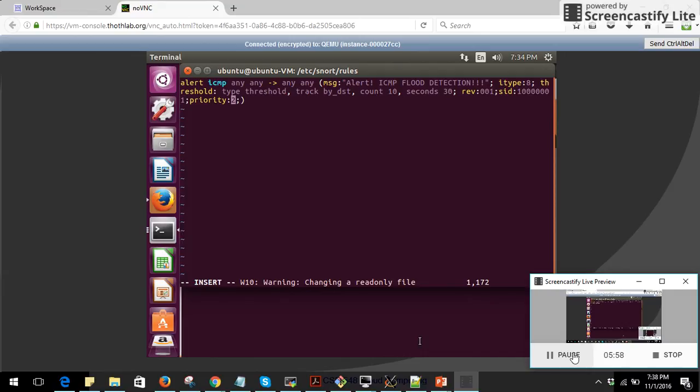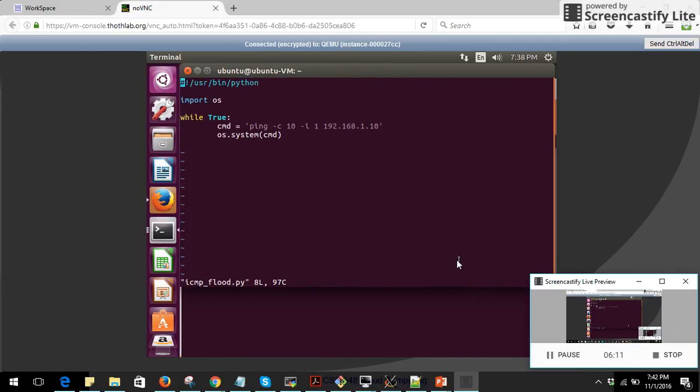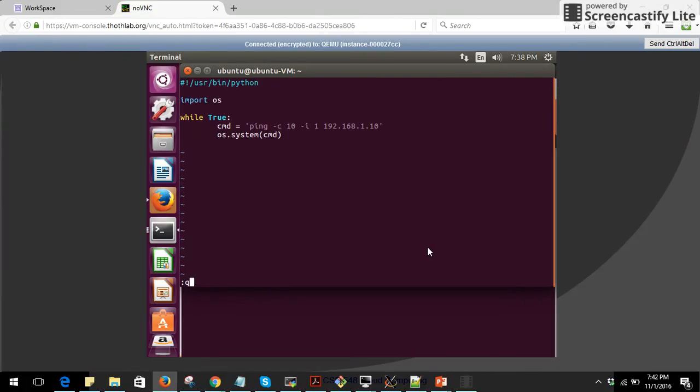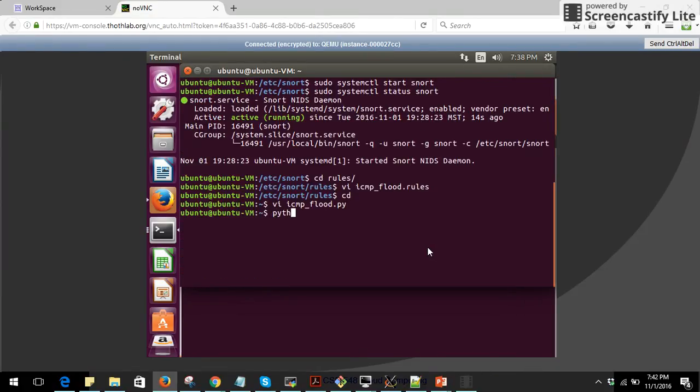The attack we will be demonstrating is a simple ICMP flood attack, and this is the rule for it, and the priority is set as medium. So here is a simple example of an ICMP flood attack, and we run this.